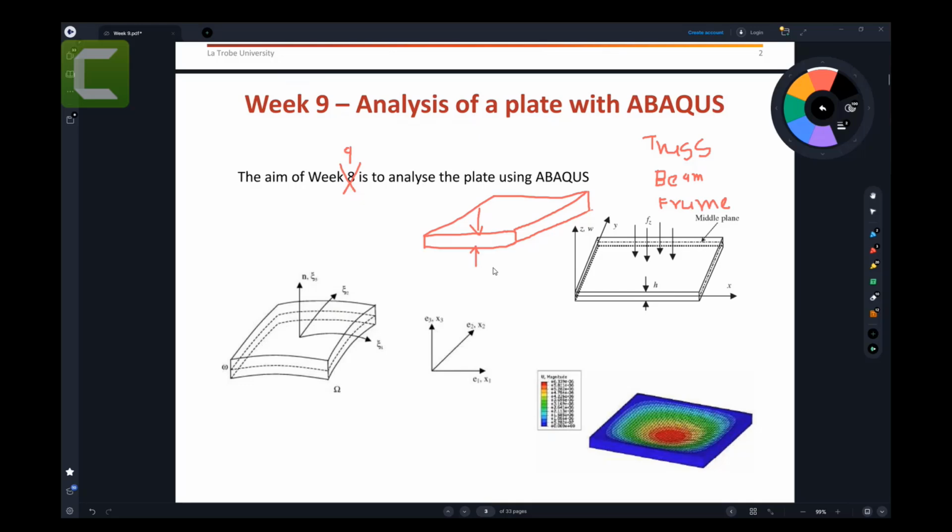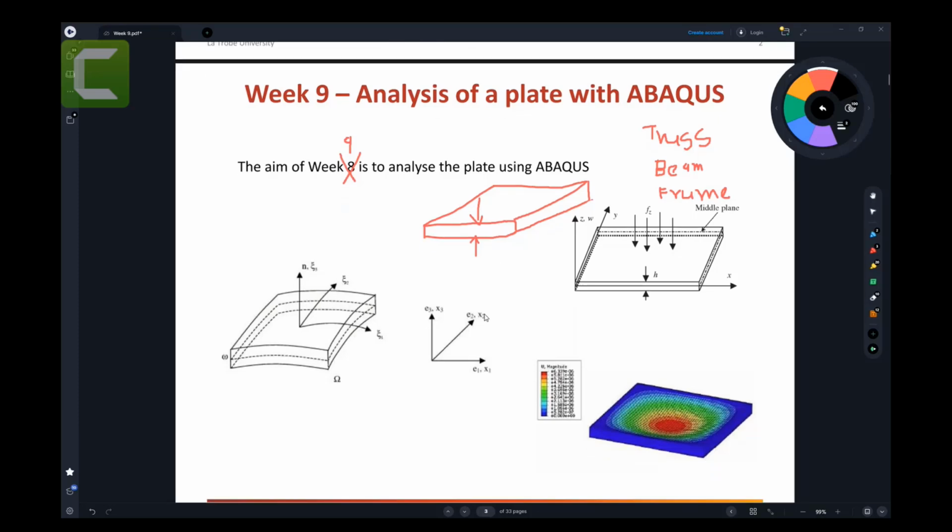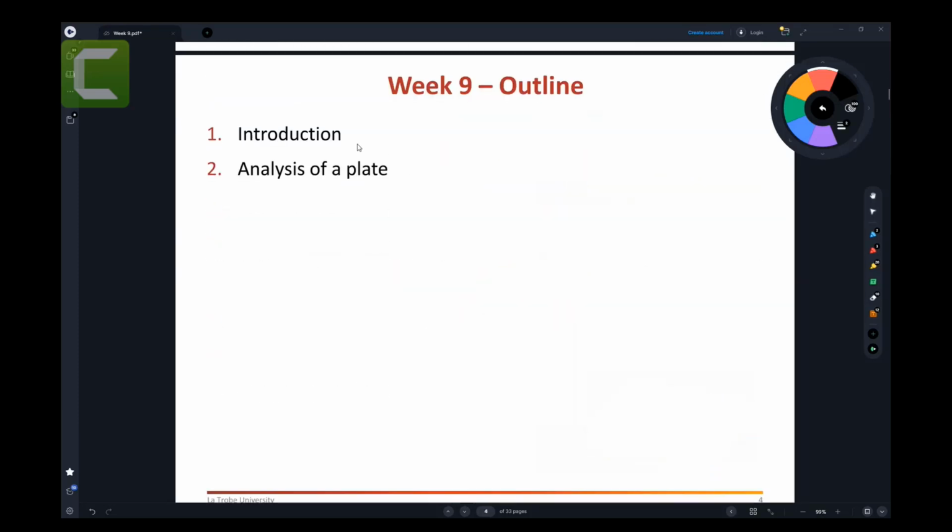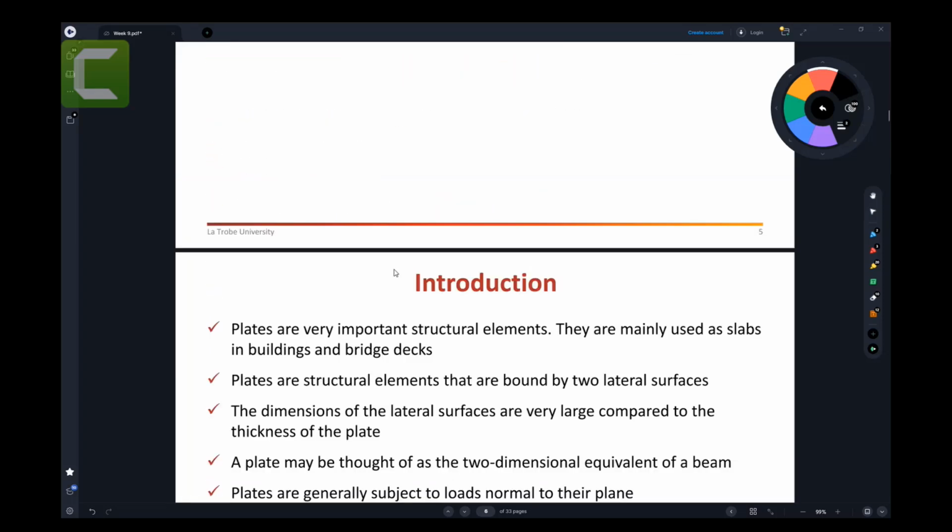For electronics and telecommunication students, you can have a circuit board that you can count as a plate, and so on. So this is a plate. It can be generalized to various problems and used for various applications. So what we're going to do is applicable to all general disciplines. So let's introduce the problem and then do the analysis of the plate.